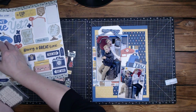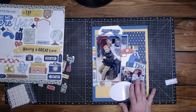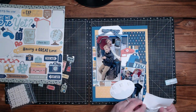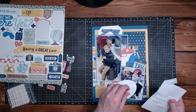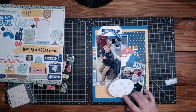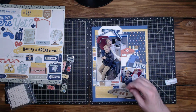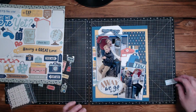Okay. Let's see here. I'm going to pull this Away We Go and put some pop tape on it. Actually, I think I want the larger pop tape. I want the taller stuff I got here for this one. Might have been a better choice to pick the roll one, but we're good. Just takes me a few seconds longer. Yeah, that looks right. Okay. I think I want to stick some stuff around this too. I don't know if I want to do those little rubber luggages on this layout, only because they're small. Oh, good thing I looked at that. Okay, here we go. Away we go. Oh, that's so cute.